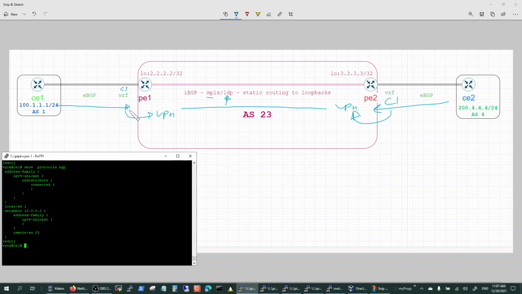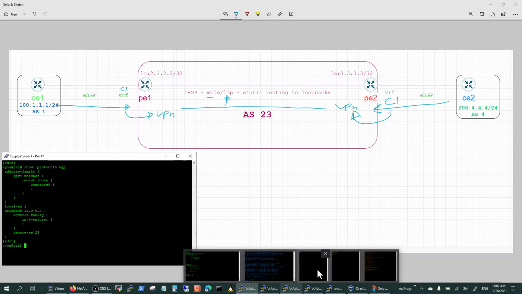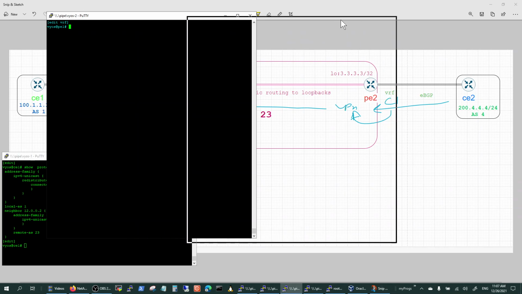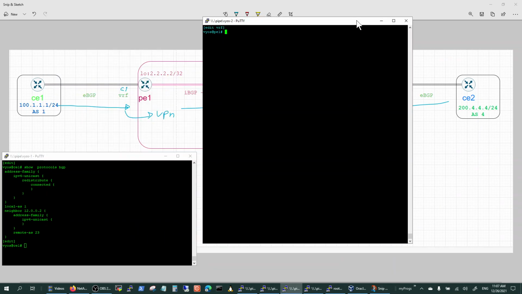Let's look at the PE1 router. That's peering. We're just focusing on eBGP and VRF configuration, so let's look at that. Run show interface.